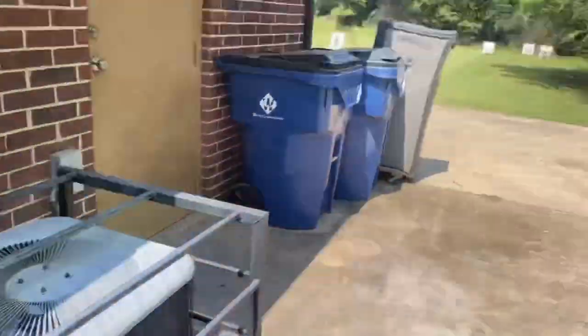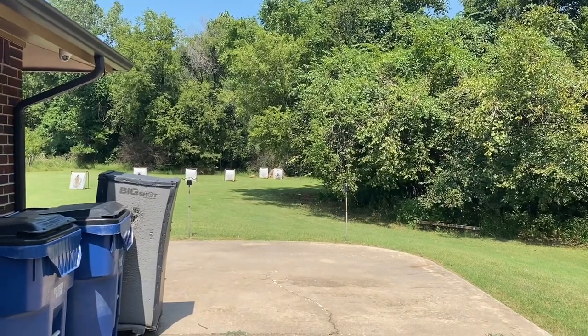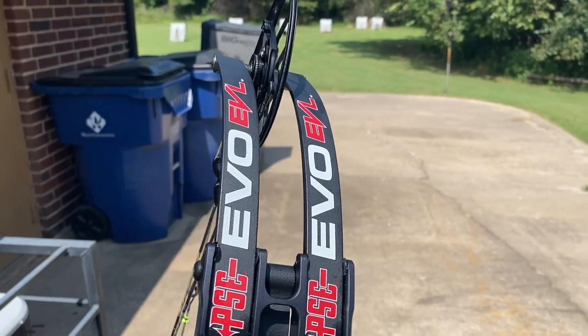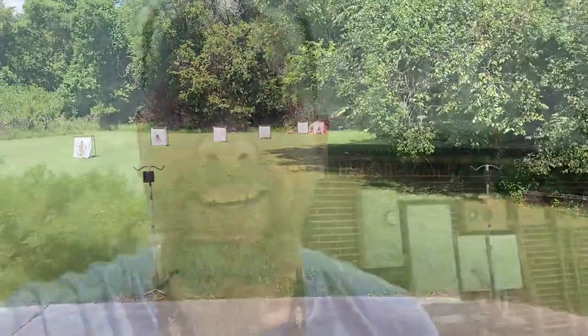What is going on, Grand Roots Outdoors? That's right, it's Aaron Morstead, and I am at Choctaw Archery. Check this out — I'm by an air conditioner, and all the way down to that target right there is 50 yards. I'm shooting the PSE Evo EVL 31 at a 28-inch draw length, 62 to 63-pound draw weight max. Let's take a walk. I'm feeling pretty darn good. This is amazing. And that was a 50.